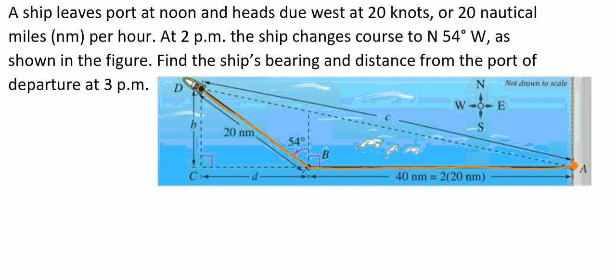Because we're trying to find the ship's bearing and distance from the port at 3 p.m., it's all based about our port. So here we can see a few different triangles, and what would make it really easy is if we had just this one great big triangle that we could use. So what we're going to do is first find our small triangle right here, BCD. We have side B, and we have side D, and we want to find our angle right here.